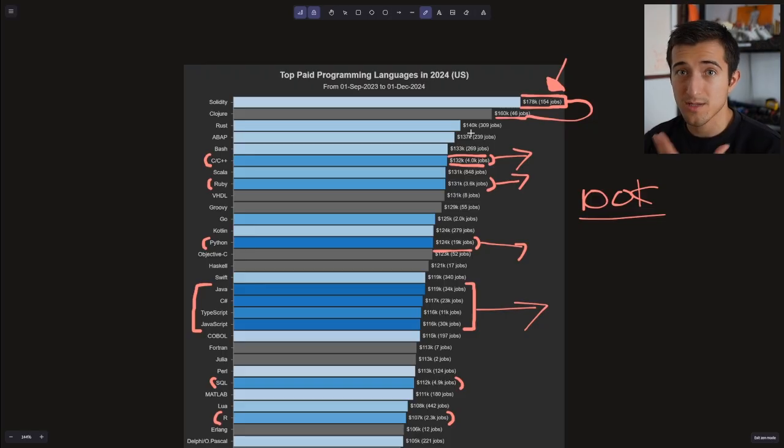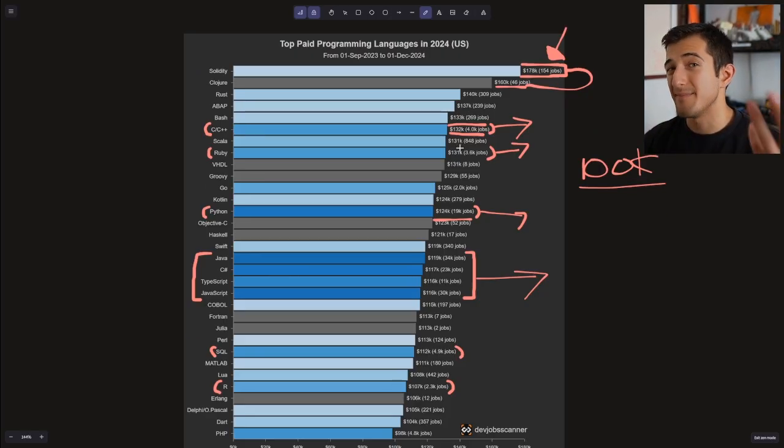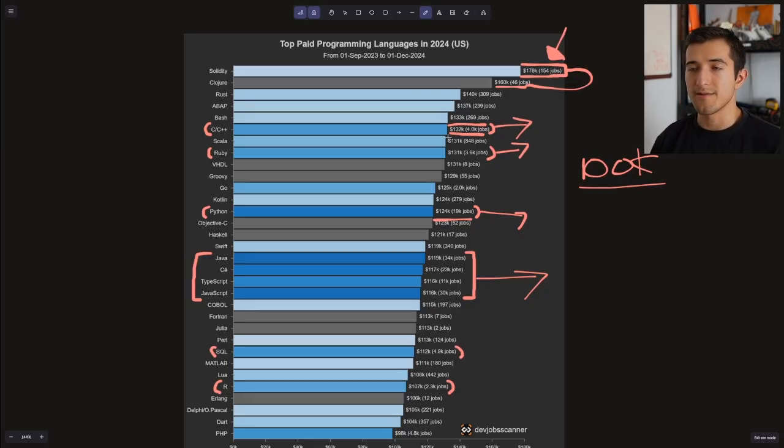Do you want to spend a ton of time learning a language that may not be used in the future, may not be applicable to other fields? Let's say that you get laid off or you can't find a job. There's not many openings for this Solidity language. Like, what can you do to market yourself to other companies? Not really much, but you know, that's just my own opinion.